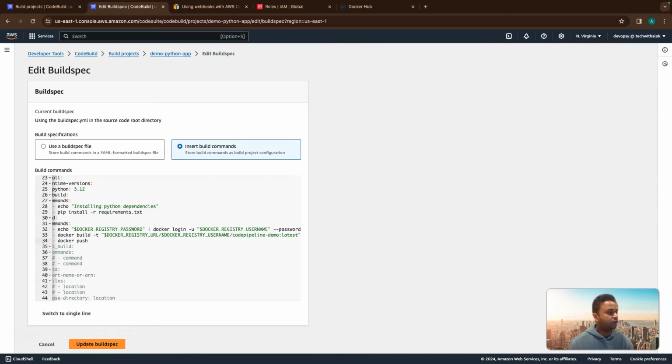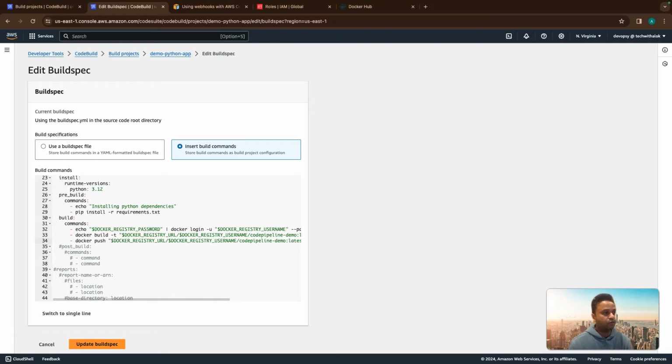Okay, and then we do a Docker push. We have already logged in, and if we do a Docker push it should push it, but it needs a path, right? So again, basically the same path. Exactly the same path for Docker push, since we have already logged in. Okay, and write some echoes as well.